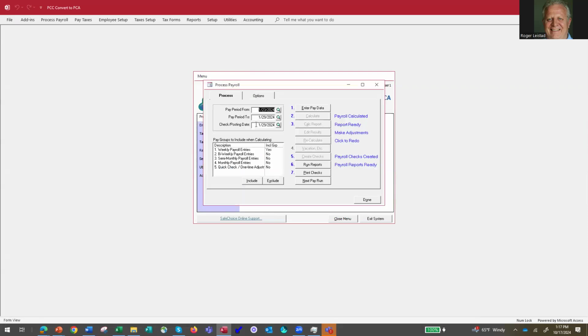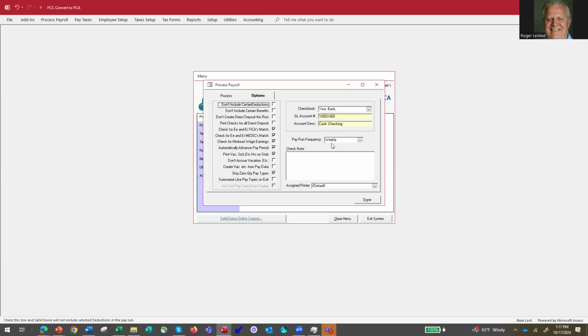You go into run a payroll. Where we're at is in January, and you click next pay run, and it's going to advance the dates. This is a weekly payroll. You may want to note in the options that we have to have the pay frequency here match up with the pay frequency of the pay types that you're using. In most cases, you are only using one pay type, although there was one of our students in this class that has a biweekly and a weekly pay type.